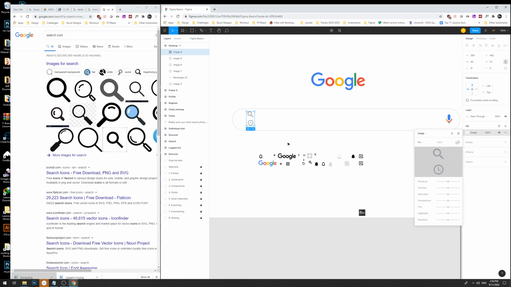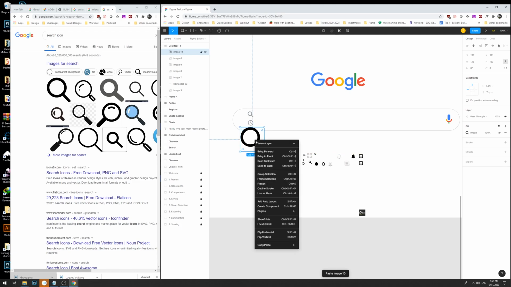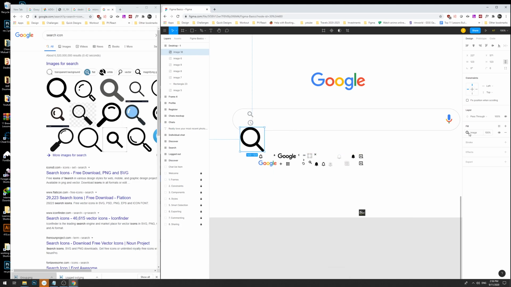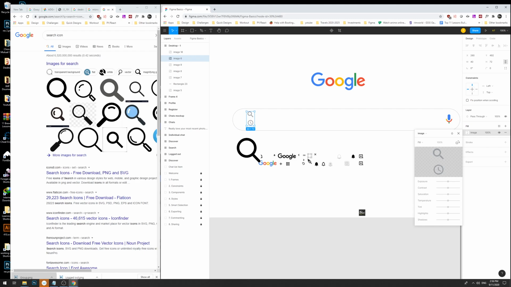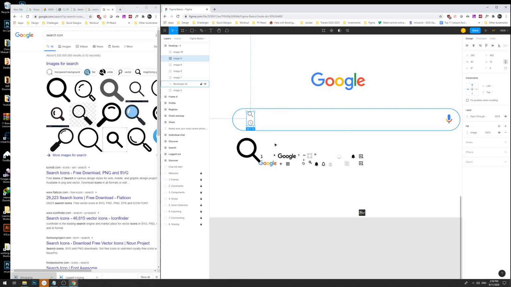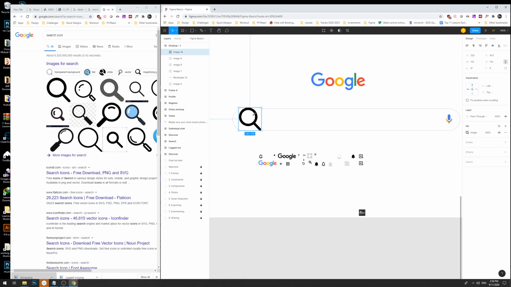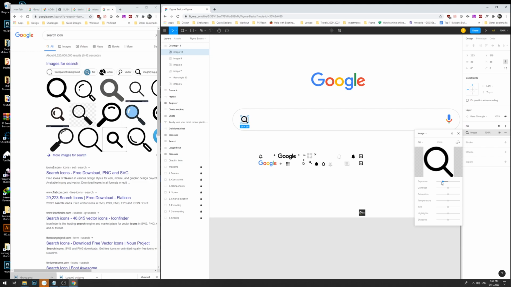Copy image, paste image. So what if I change the color of this thing? Oh, it doesn't. Yikes. So that would be very hard. In Sketch, you can actually change the color of the PNGs. It was actually a good selling point. But I think you can do this one if you know how to do this thing.